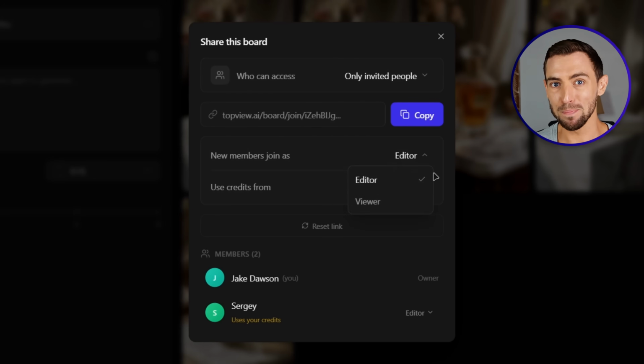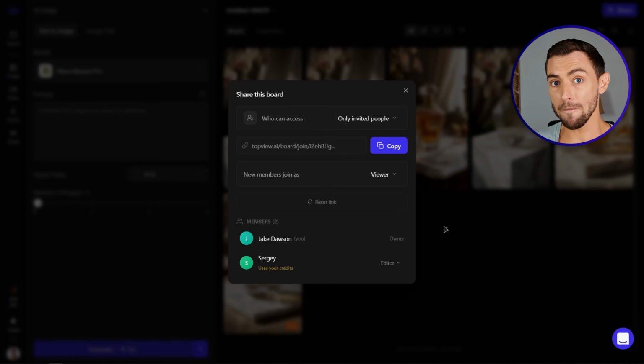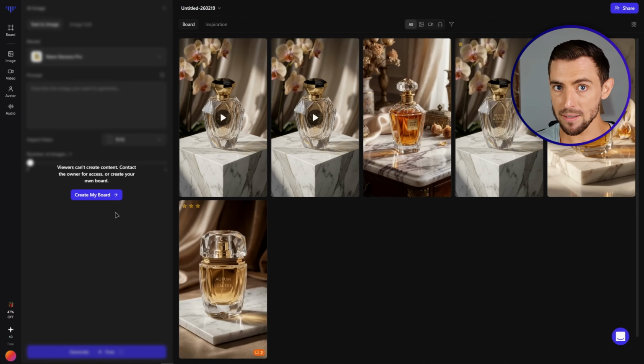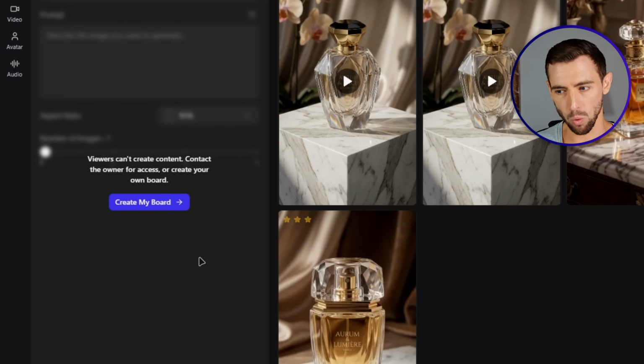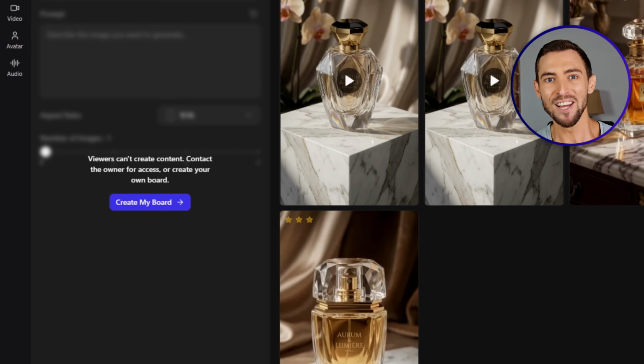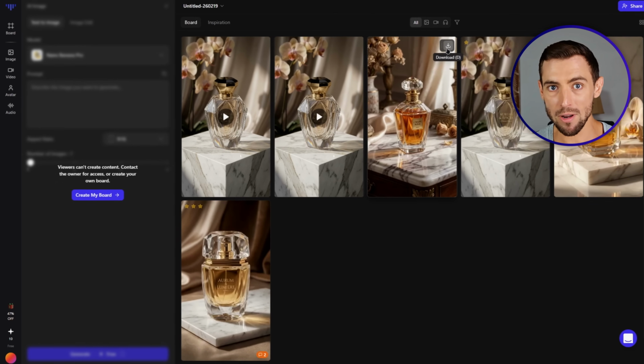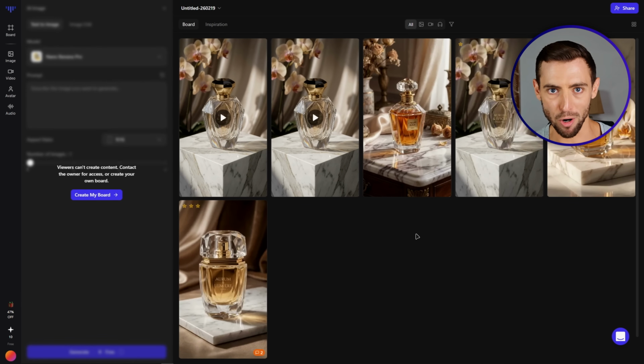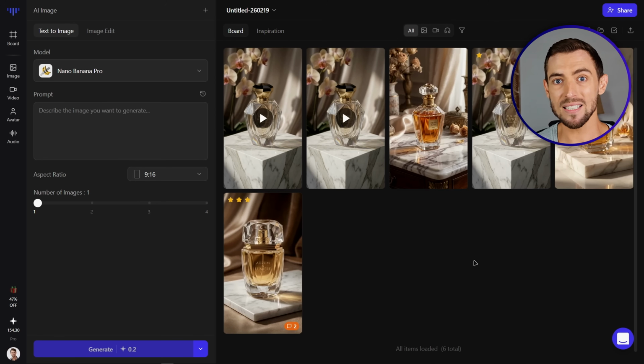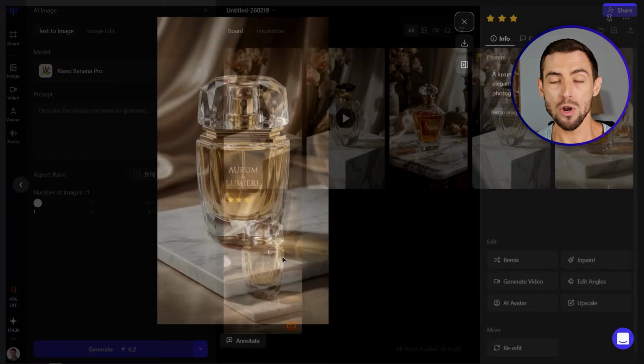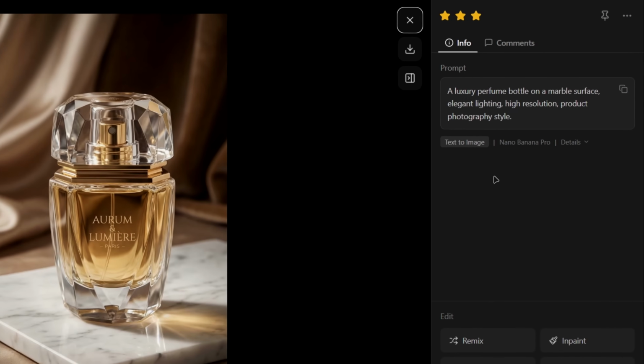I can also share this board with clients. So they get view-only access, they can leave comments and approvals, but they can't mess with the workflow, which is important, obviously. So instead of sending files back and forth, everyone's just looking at the same board. Here's what this replaced for me. We used to spend 3 days doing email back and forth on campaign revisions. With this board, we knocked out the entire feedback cycle in 4 hours. Everything is documented right in the assets. No lost files, no confusion about which version is current.